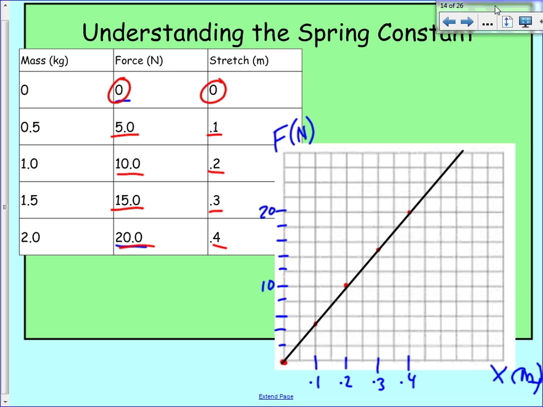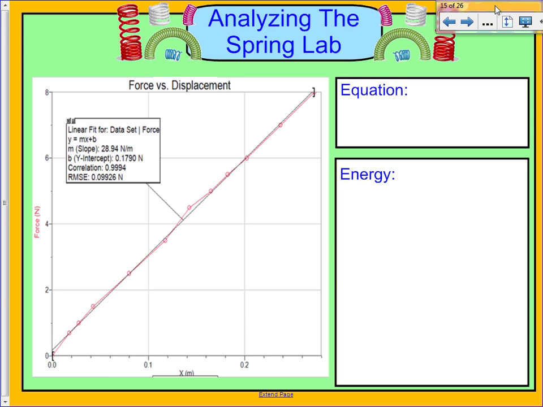So now we have done the lab and we've graphed our data, but now we need to start analyzing some information. So what I've done on this slide is I've included a graph that you would most likely get from a lab. This data, you can see, is a little bit more real. Notice the red circles as you go up. That's your data points. And then your line of best fit is drawn in there, shown by the black line.